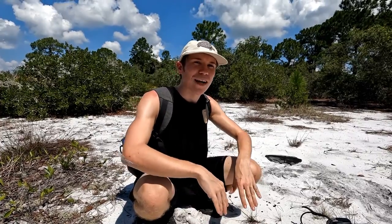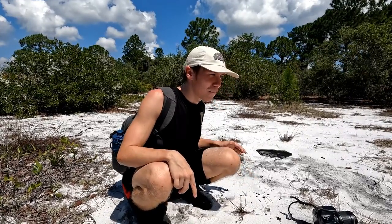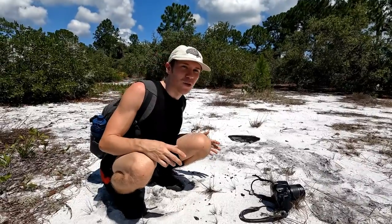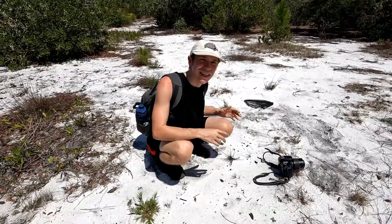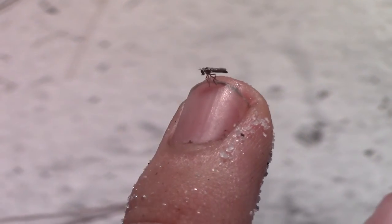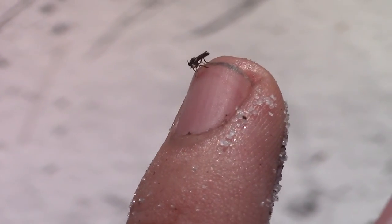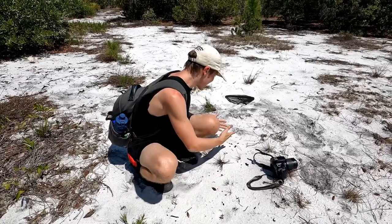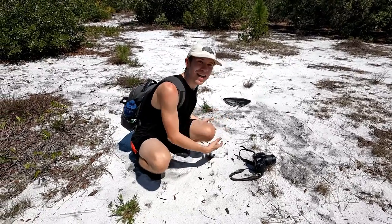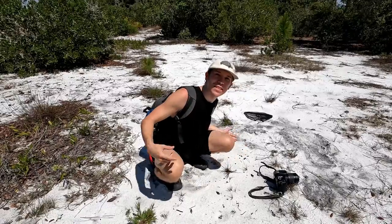Sometimes the legs are even a bright orange-ish or golden color. This one right here, as beautiful as it is, is actually quite a plain-colored individual — I've seen pictures online of them getting pretty bright in coloration, but the legs on this one are more grayish and the abdomen is pretty much completely black. Even though I knew this was going to be two to three millimeters in length, seeing it in the field, it's even more tiny than I could have imagined. There's no way you're gonna see this flying around just walking upright. You have to crawl or squat on the ground and patiently look for their flights, and that is exactly how we found this beautiful pygmy scrub robberfly. I'm just going to appreciate finally finding this species that I have been looking for for so long, and I hope you enjoyed learning all about the pygmy scrub robberfly with me.